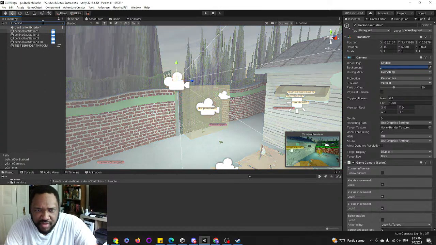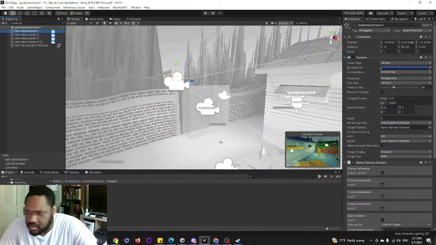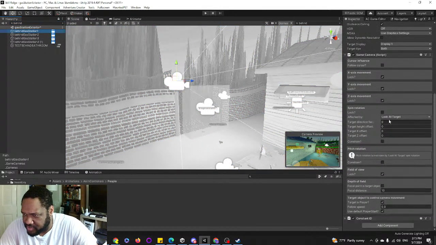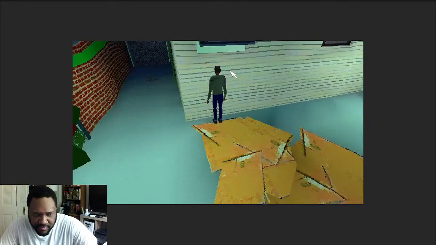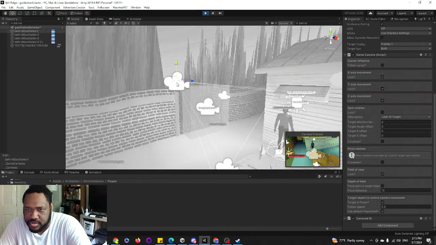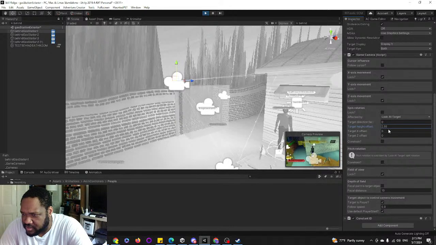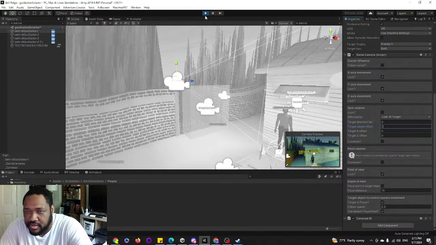I believe what the problem is that I have the camera, yes, I'm telling the camera to look at the player, so it's not going to be angled correctly. So I'm just going to punch out of this and affect the height offset in a positive direction. Let's say a height offset of 3.